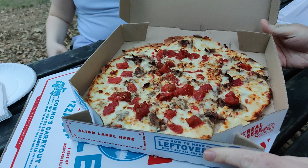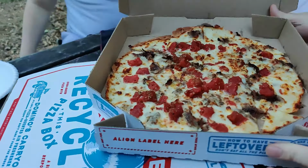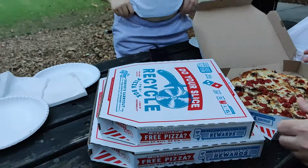And the pizza place that used to be in downtown Norcross used to have a carryout deal on Tuesdays for $10. And we went to go call them and order pizza, and they're closed. They're gone, which was very sad to learn. So we ended up just getting Domino's, but they had a deal.